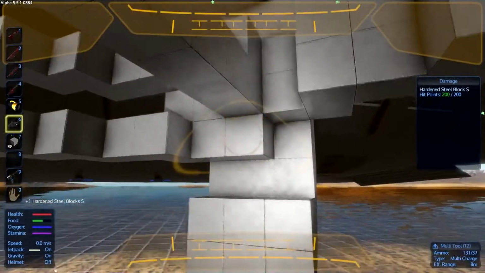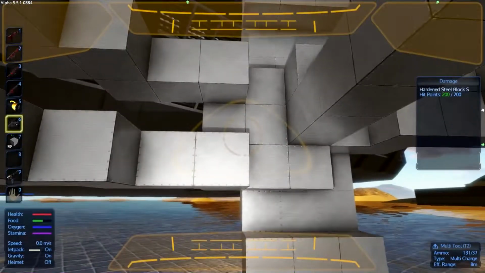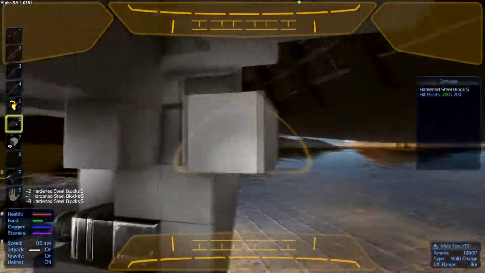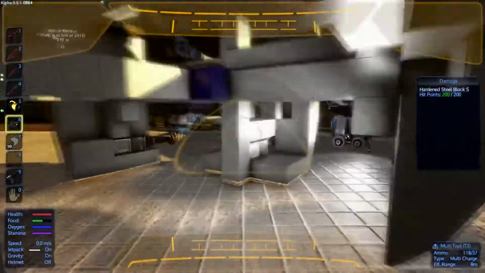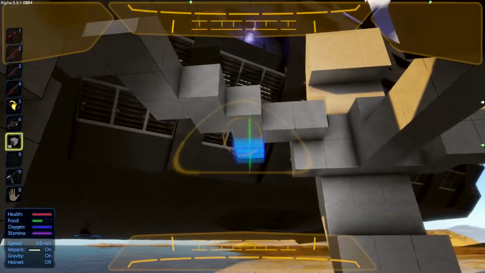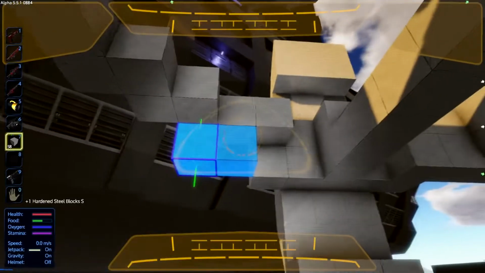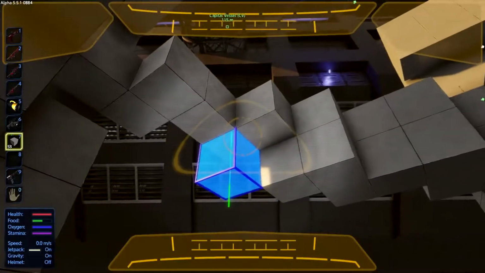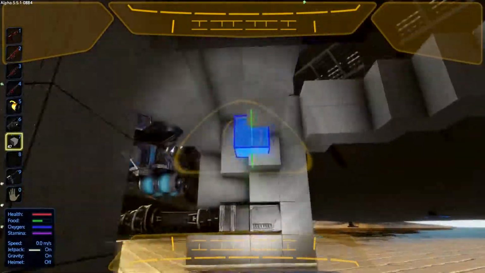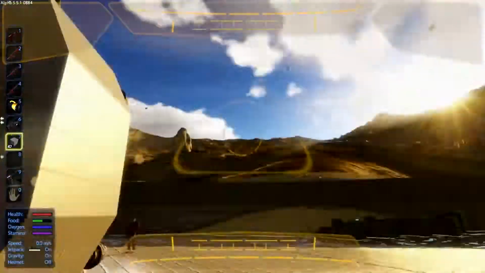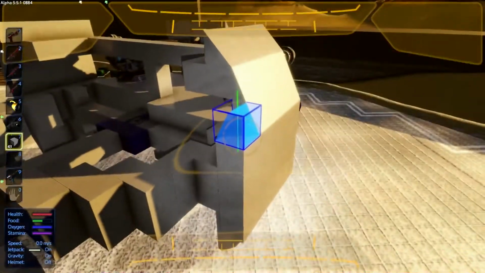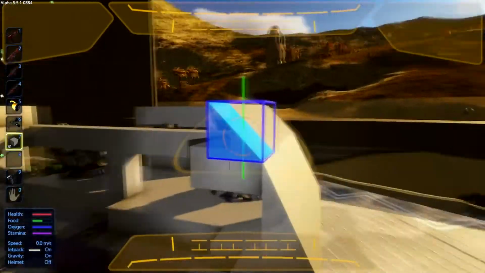One of the tips that I came across as I was doing this, and I'm doing it right now, you can see, is taking a little bit of time from time to time to clean up all of the orphan blocks that we create when we're building a ship like this, where we're very much building by the seat of our pants, and we put things in place and we try them and they don't work, so we remove the parts that are relevant to the area that we're working on specifically, but we end up with all these orphaned blocks left lying around all over the ship, pretty much.